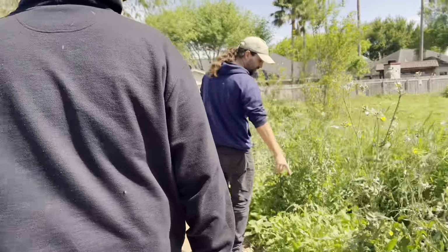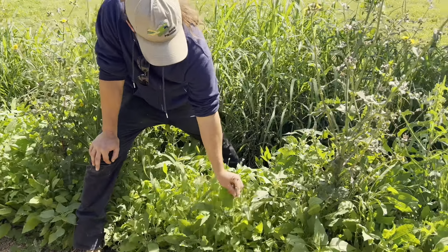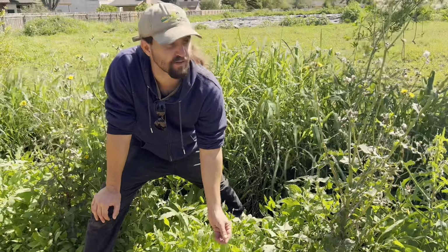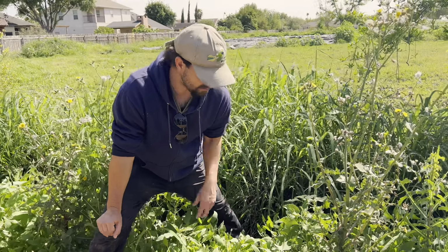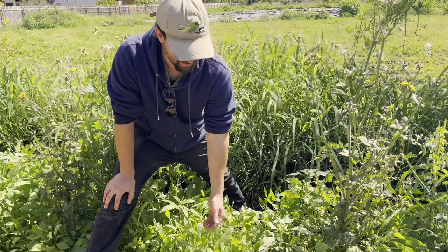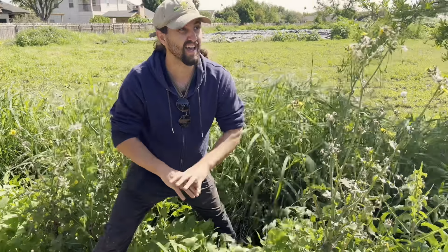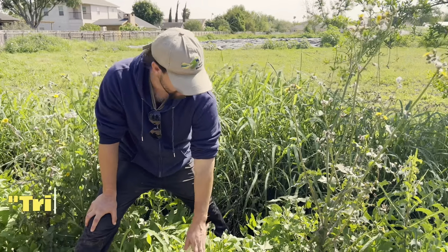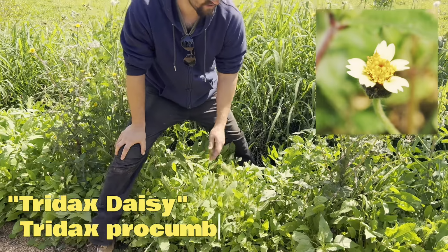And then this little plant, I didn't point it out earlier. This is one of these ones that I think it kind of depends on who you talk to. Some people say it's native, some people say it's not native. I will say, regardless of what its status is considered, I really like this little plant. It's not gonna be super aggressive and take over an area because it's a pretty low growing thing. And bees and butterflies just go nuts for it. It's a great one. It's really drought tolerant. This is Tridax Daisy. And this is a really easy one to collect seed from.